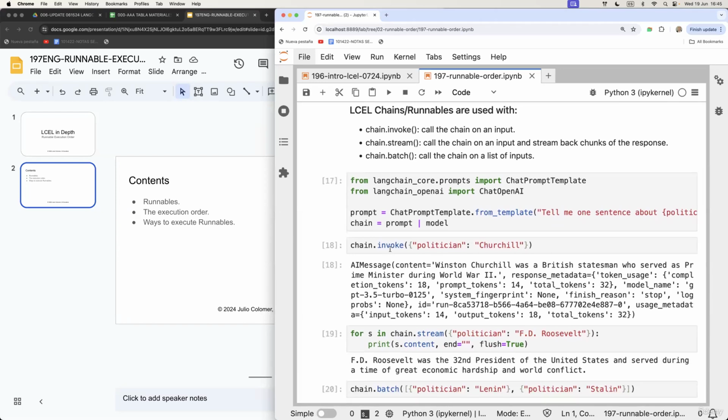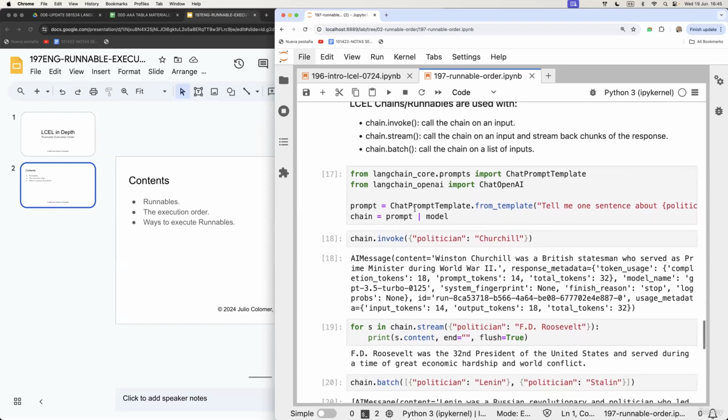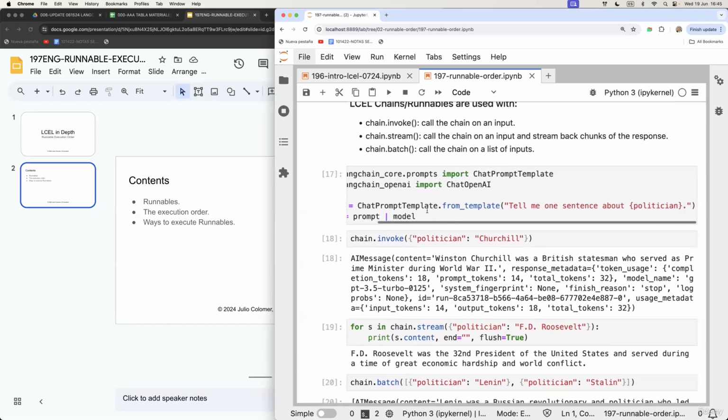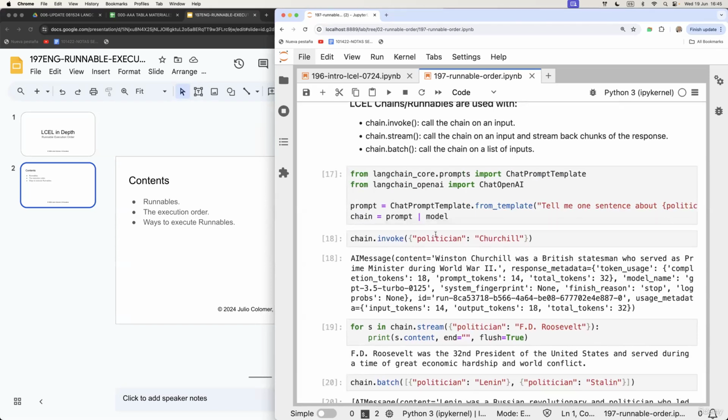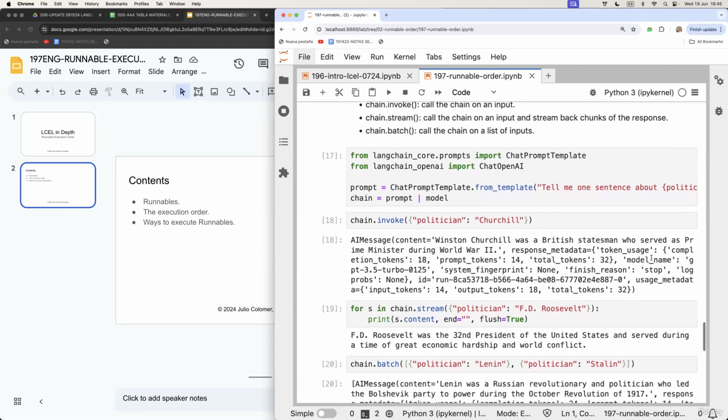You have here another example of both. With .invoke, this is the prompt we have right now: tell me one sentence about one politician, and with .invoke, we are saying this politician is going to be Churchill. If we execute this cell, we have Winston Churchill was a British statesman, blah, blah, blah.